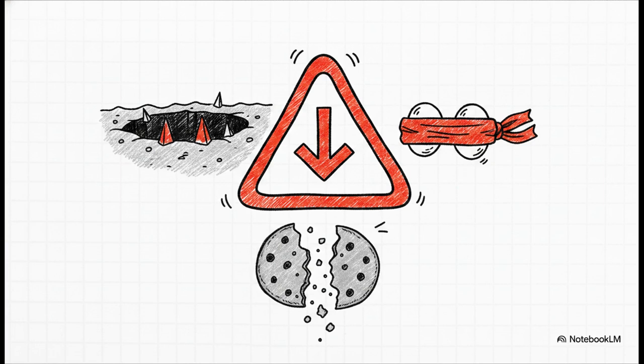Let's quickly run through a few other common developer mistakes to make sure your newly mapped code actually performs correctly. Don't treat this as a full workflow rebuild. Again, it's just an endpoint update. Don't compare providers solely on best-case solve speed while totally ignoring modern coverage like Cloudflare or BLS, especially if your targets actually use them. And critically, this happens all the time. When you apply the solved token, do not forget to preserve your session context like cookies and user agents. Otherwise, the target site will flag the mismatch and just reject the token anyway.